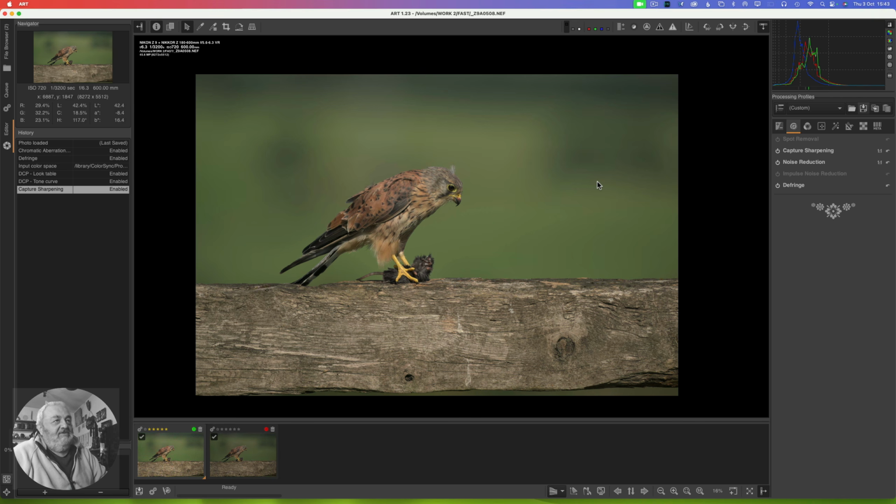Now the background doesn't look very unsmooth here, but we could make it look a little bit better. And that is what I'm going to do first.